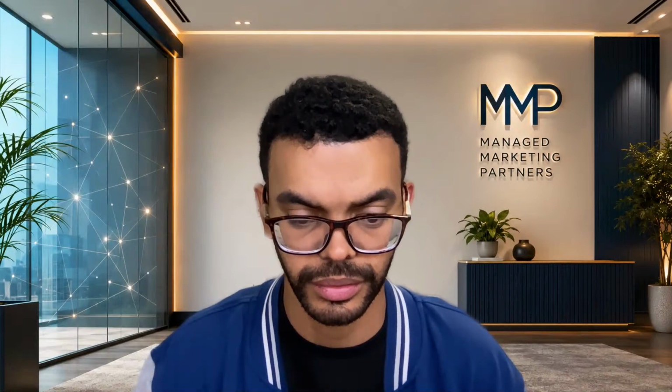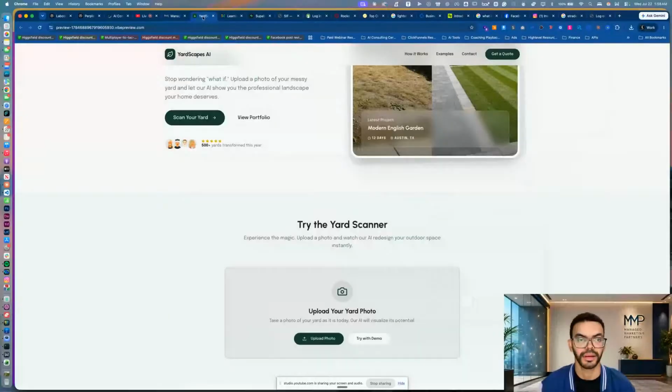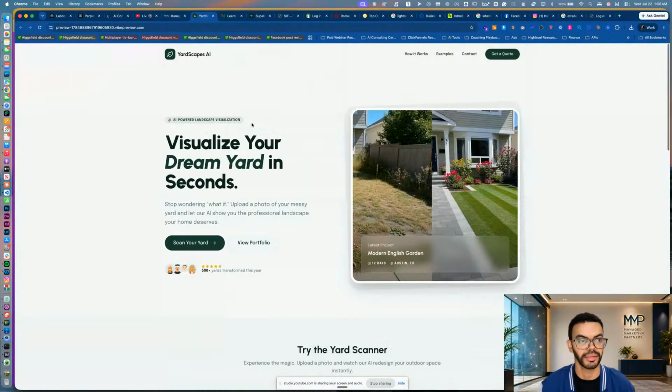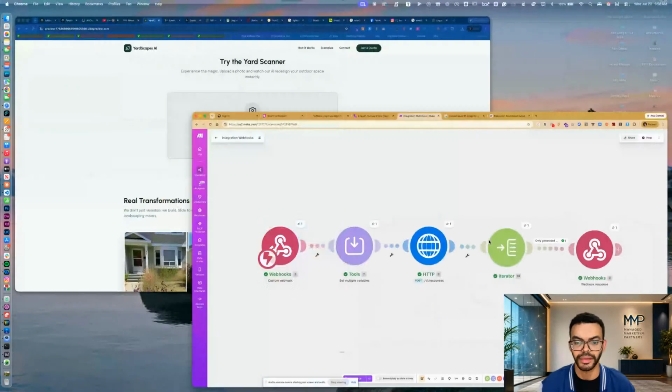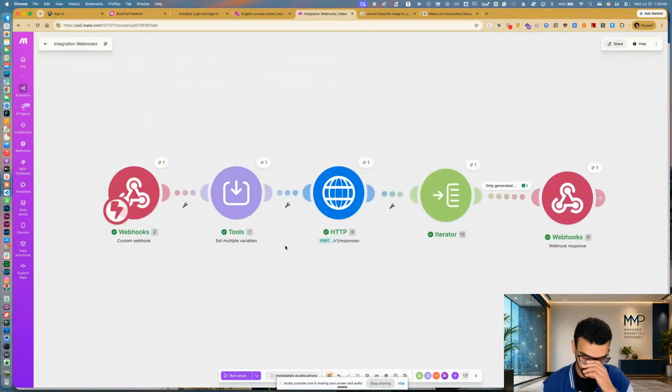So the first thing we need to do is just make sure our backend integration is working. Let me go ahead and share my screen first. I'm over here in the preview window, and on the other side here, I have Make.com. Make.com is an automation platform, and it allows you to integrate your API keys and secret tokens without exposing them on the front end, right?